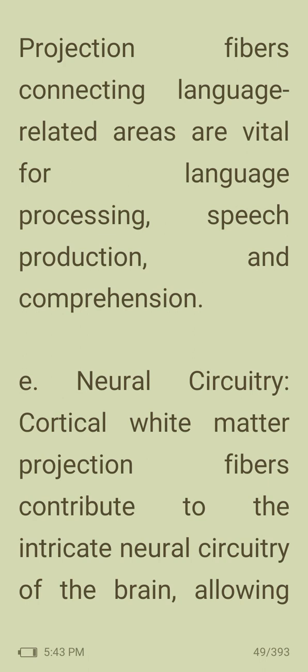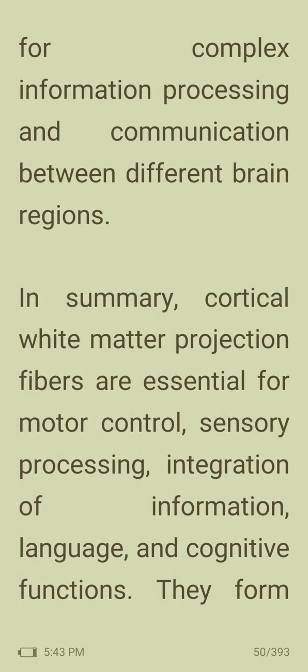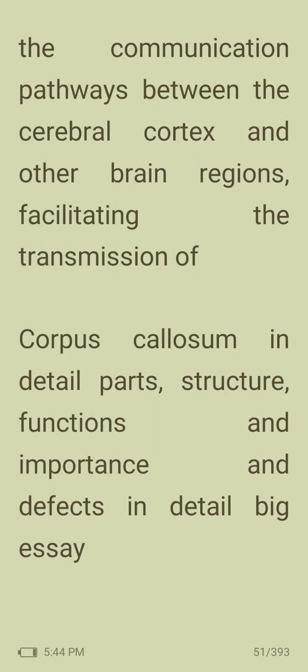Then neural circuitry. Cortical white matter projection fibers contribute to the intricate neural circuitry of the brain, allowing for complex information processing and communication between different brain regions. So in summary, cortical white matter projection fibers are essential for motor control, sensory processing, integration of information, language, and cognitive functions. They form the communication pathways between the cerebral cortex and other brain regions.